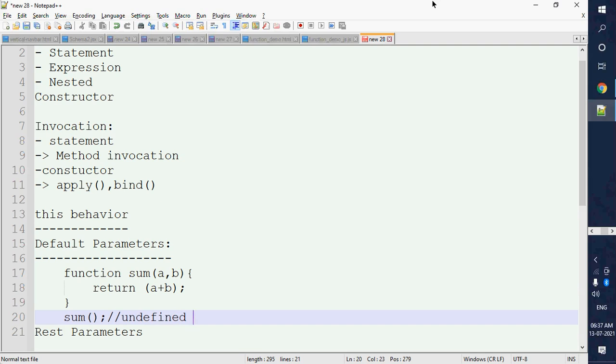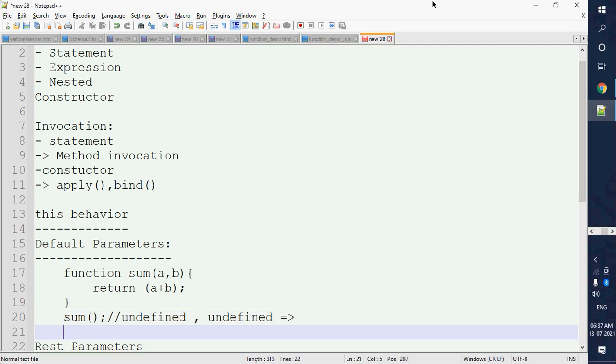Yes, exactly. So by default parameters, we can achieve a default value for a parameter if the parameter value we receive is undefined, while anyone is calling our function.